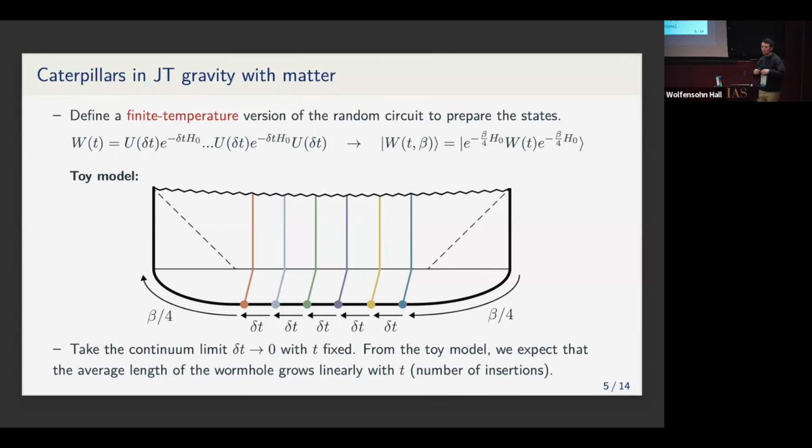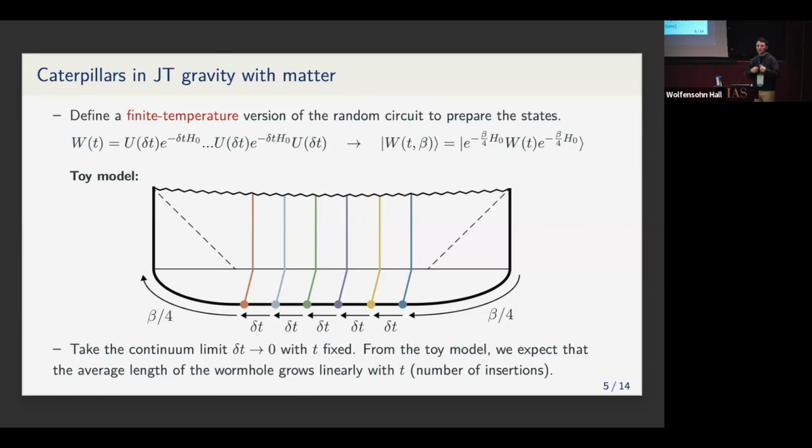And moreover, another property which we expect from the toy model is that if we take different instances, say with operators with different conformal dimensions, the geometric lengths in between them might change slightly, but the average geometric length of the wormhole should well approximate the actual length for single instances. So what I'm saying is that the length of the wormhole should be self-averaging over the ensemble of states if the number of insertions is large enough.